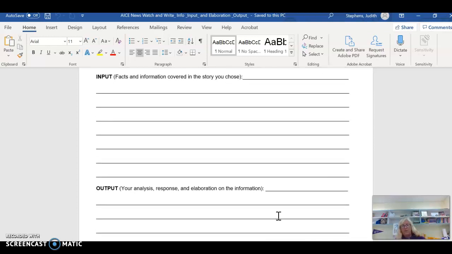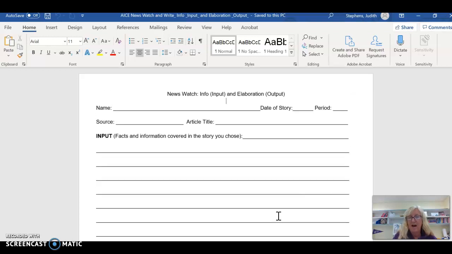And you download this form, fill it out, and upload it to me. And keep a file on your computer of all of these in order by date. So I would title them by the date, or maybe say news and the date or something like that, because you're going to need all this stuff. I want you to be able to reference it and go back to it, as it will help you on the final exam.